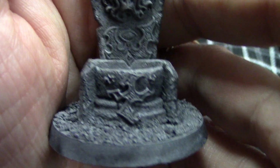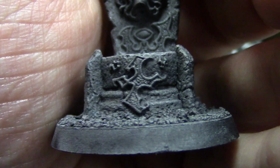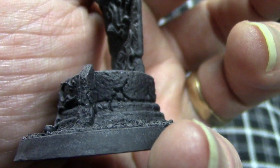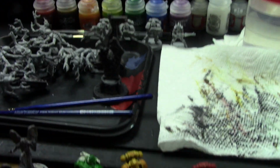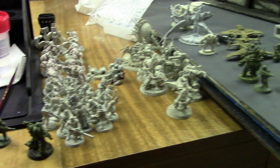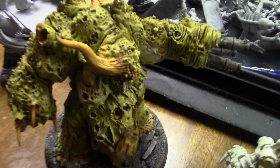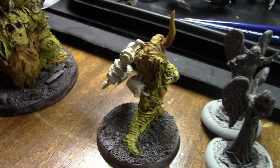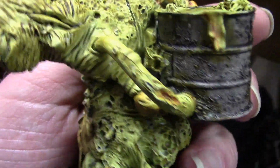Maybe some highlighting right there on the detail work, because that's some really cool detail you don't want to lose. But it does show the paint did what it was supposed to do. Like I said, though, I pre-shaded that model, so it's difficult to say that was just the paint. And I still have all this other stuff to paint, so we'll see how fast I can get through this. Anyway, sit tight, guys. I'm going to keep going with this contrast paint, keep working with it and see what my results are. And I'll let you guys know.